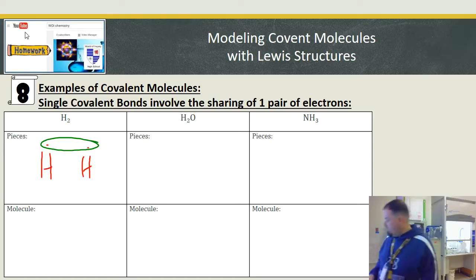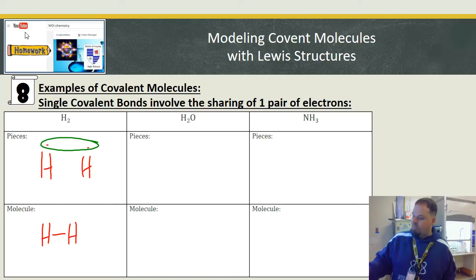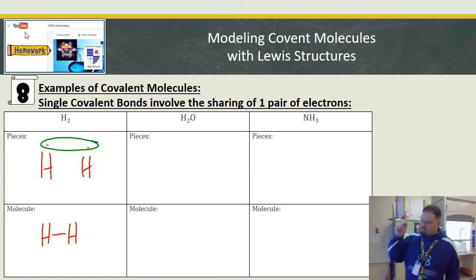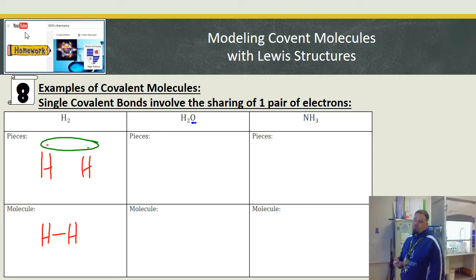So now there's a loop in between the 2 H's, so I redraw that H bond H. And we'll notice that both have their duets satisfied. All right, now we have H2O, and here comes one rule that was not in those rules, so you might want to write this on the side. Whichever atom has the least number of them, in this case oxygen only has 1, he will be the central atom, and that will help us.